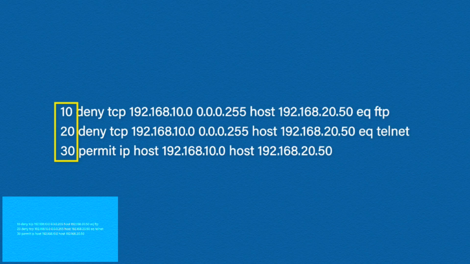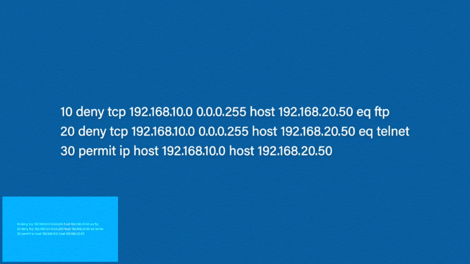Why does that matter? Well, the order of the list is very important. When a router or switch receives some traffic, it checks the access control list. It starts at the top of the list and it works its way down. It keeps going until it finds a matching rule. As soon as a matching rule is found, it stops looking and applies that rule. This means you have to be very careful to put the rules in the right place. Otherwise, you could deny traffic that you're trying to permit or permit traffic that you're trying to deny. We'll see this more as we go.